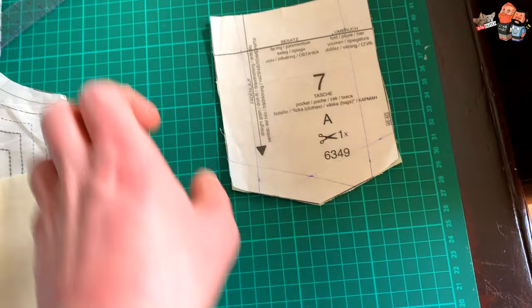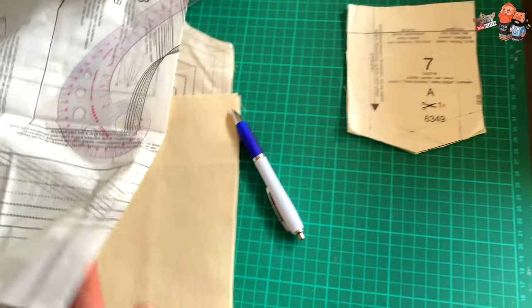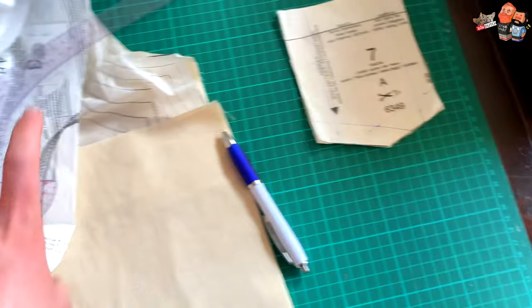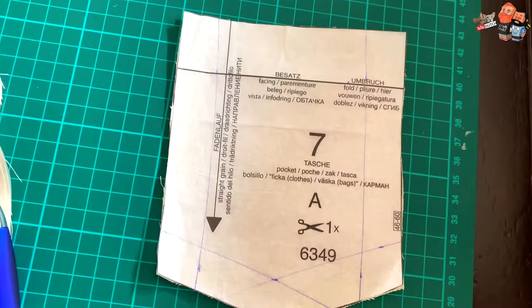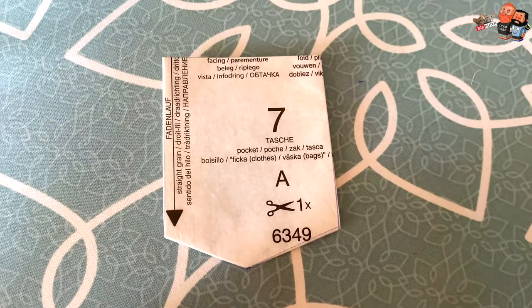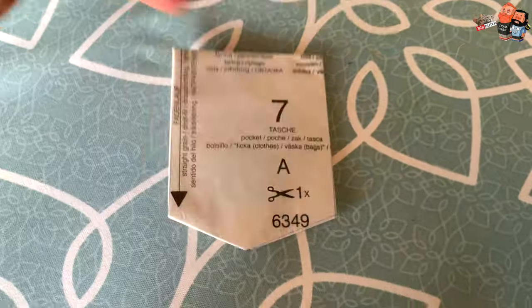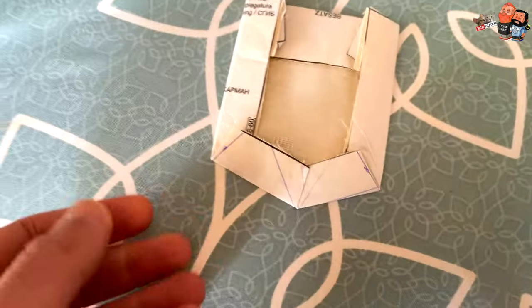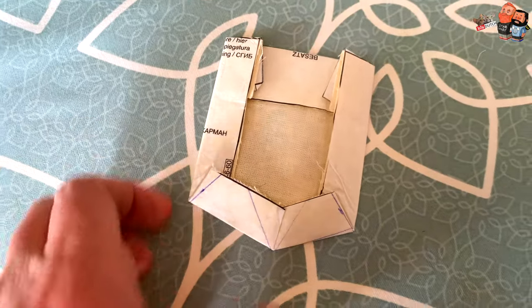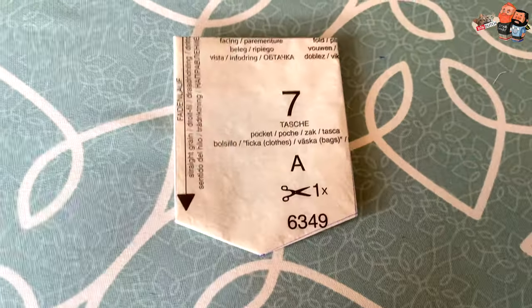Anyway, so I'm going to fold this and then press it to make sure that it stays in place, and then go over to one of these fronts, the left front, to stitch it on there. So this will be the first step. Exciting. So guys, I just pressed it with the paper still on it, with all the guidelines. And then this is what you end up with. See? This is the pocket. Let's stitch it on.